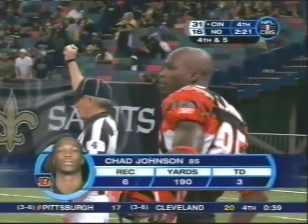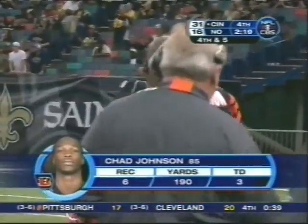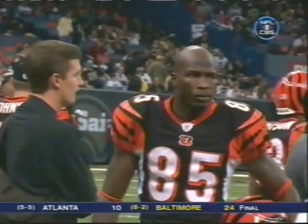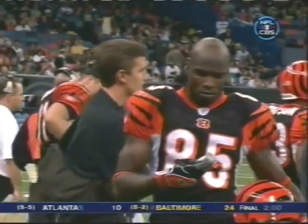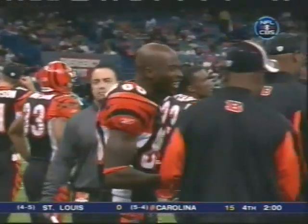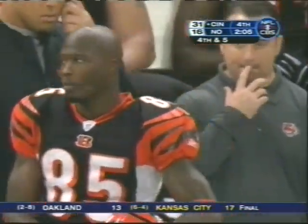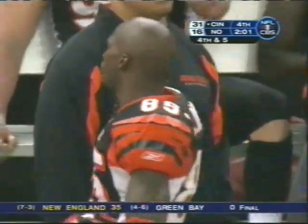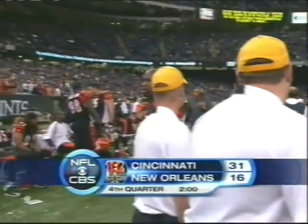And now is Chad out of dances? Because he caught the first one and made a little thing, and ever since then he's actually acted like he's been there before. I like the hamstring pull. That was a clever little move. I like that. See the catch? What was that? Somebody threw him like a candy bar or something. He almost put the fake on all of us. I think that hamstring pull, say, oh, I can't run. And then it comes in. I couldn't possibly go long again. Could I? Oops. Who's that deep? 85.